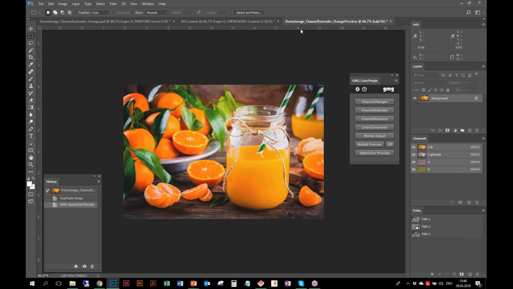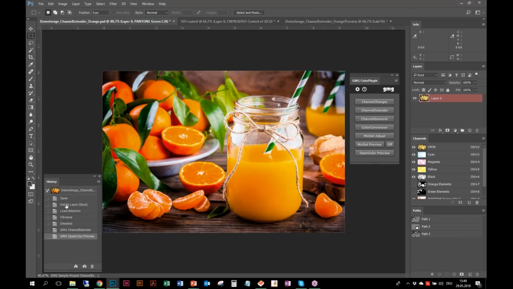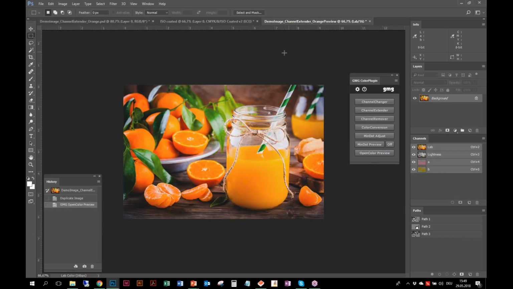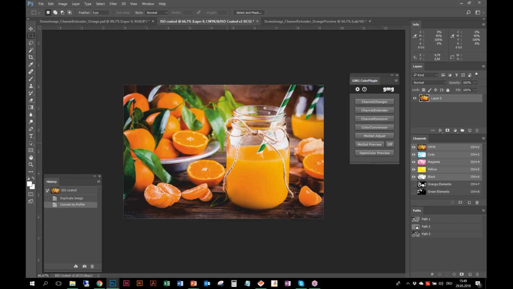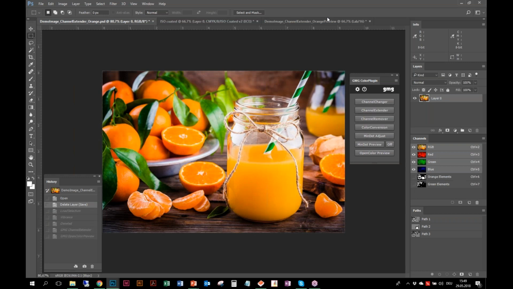So as you see, it's of course much more saturated in those areas. Let me just go back to the RGB reference. Yeah, as you can see here, ISO-coded is not as saturated as our preview over here.